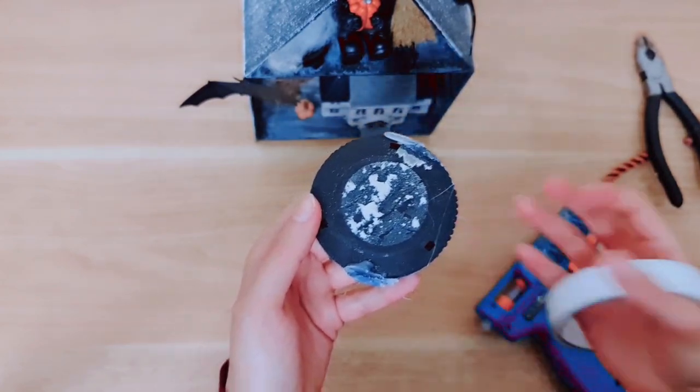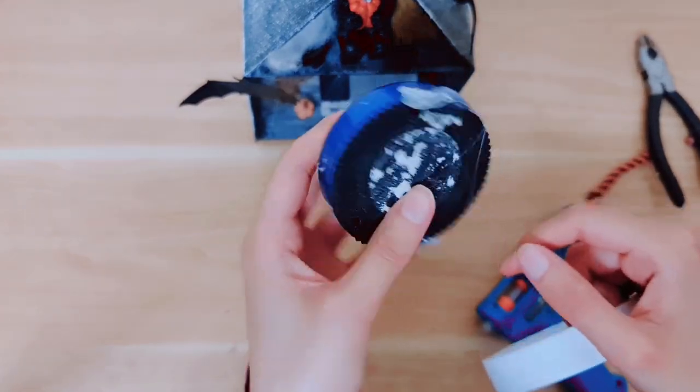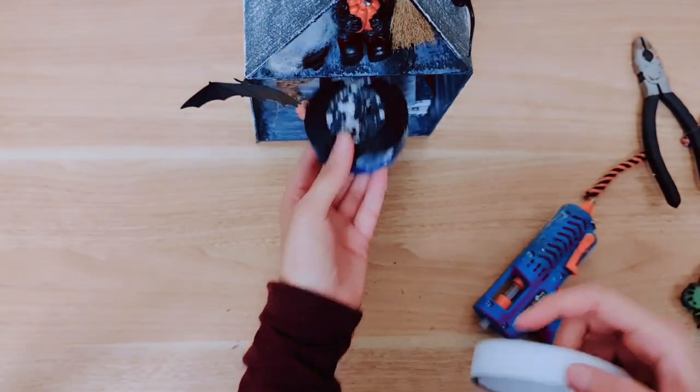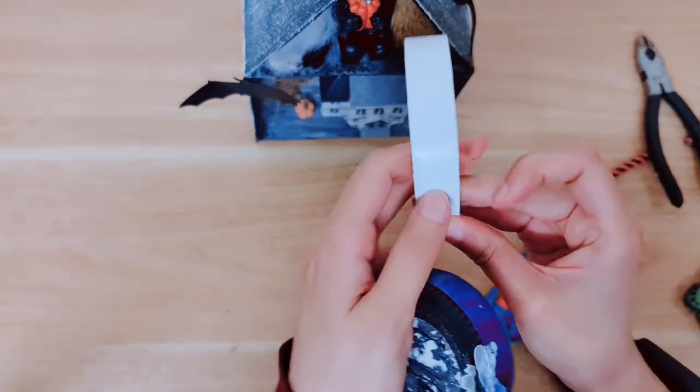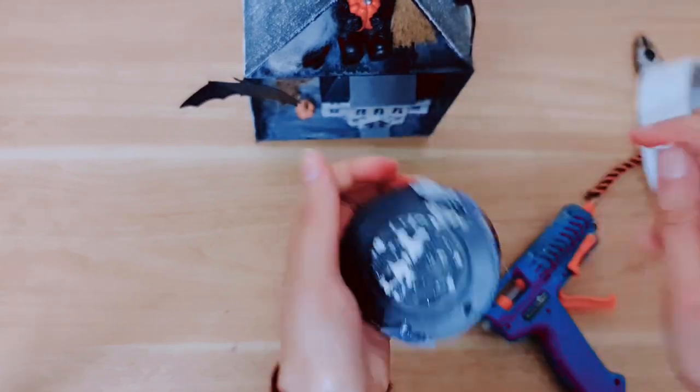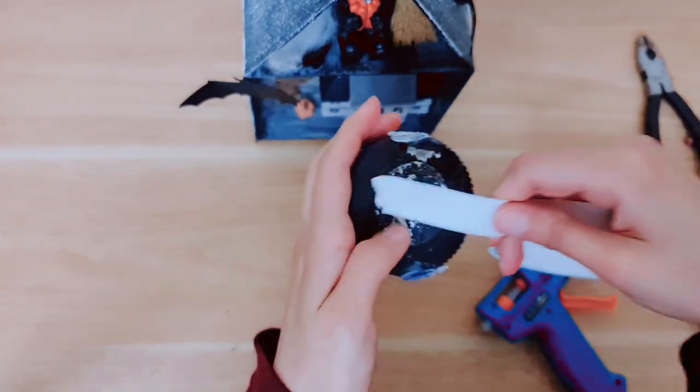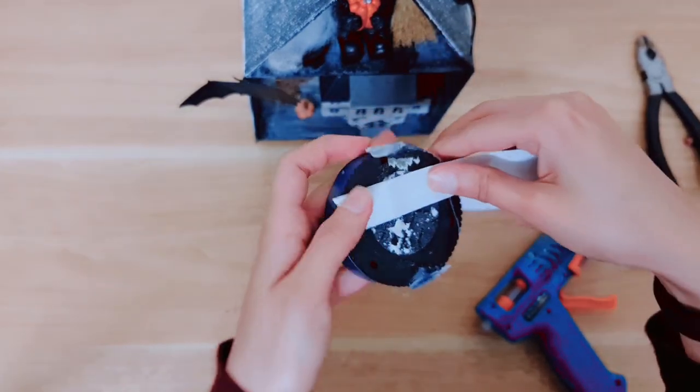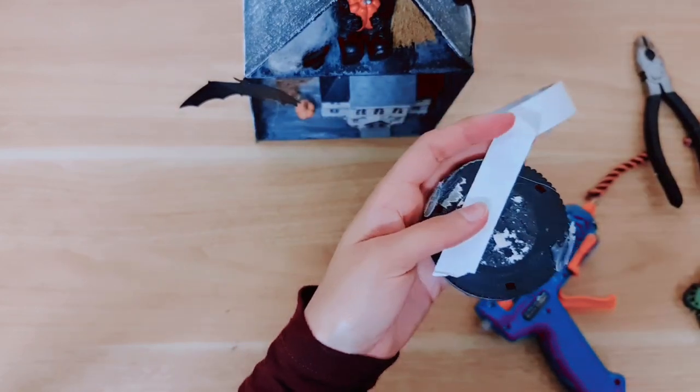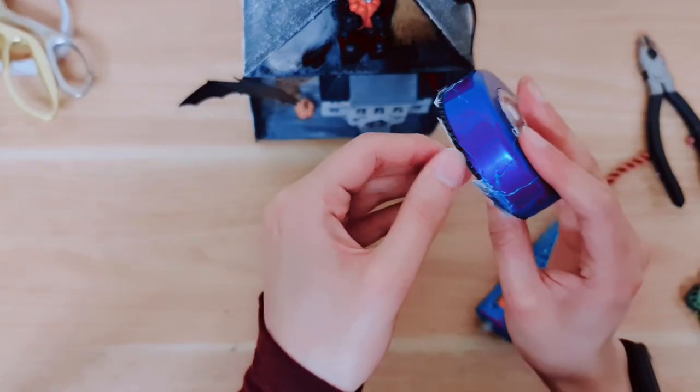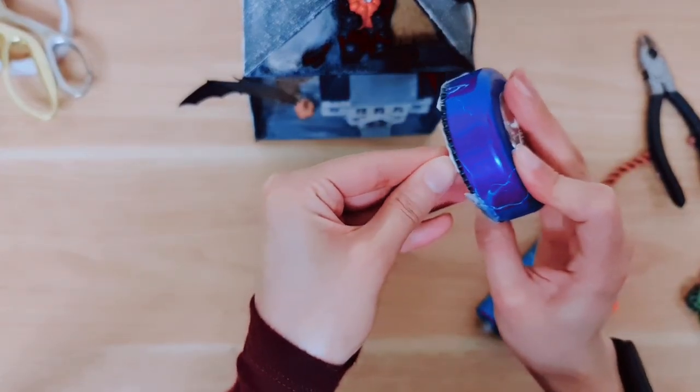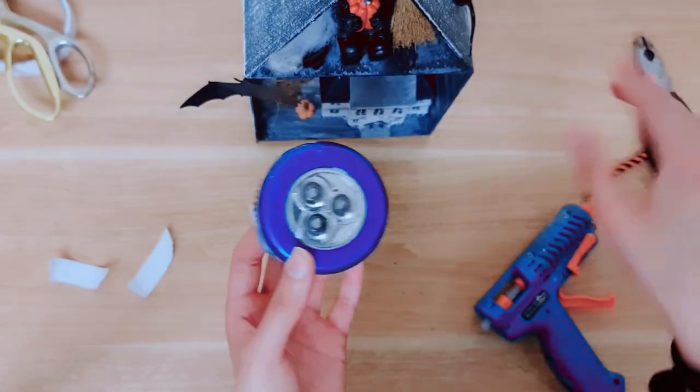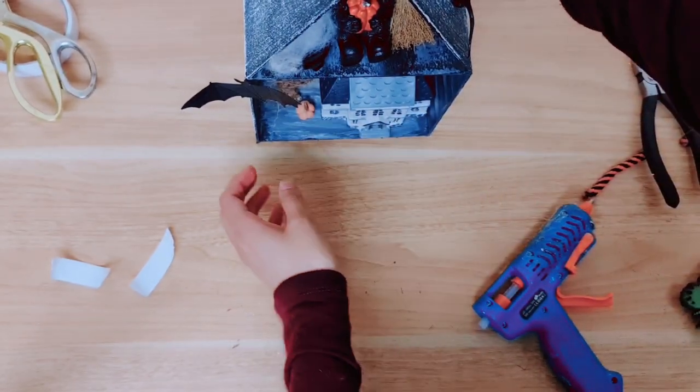I want to illuminate it a little bit just to make it look more spooky. I'm taking this push light. I'm going to add it to the back at the bottom here and I'm going to use double sided tape to do this. Add it to the back of your push light so that you can still access the battery if you need to. You just tug it off and it will come up very easily.